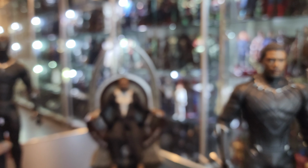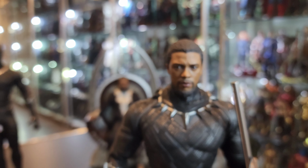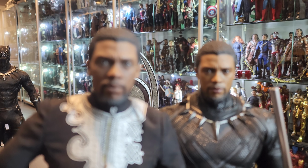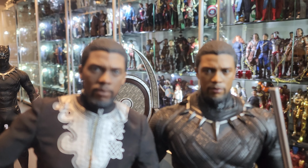Let me show you guys the head sculpt now. So here is the new head sculpt. And let me show you guys the old head sculpt. So, let me see. Very similar. Again, you know, nothing crazy. I guess you can't have two people in the picture. What's going on? There we go.